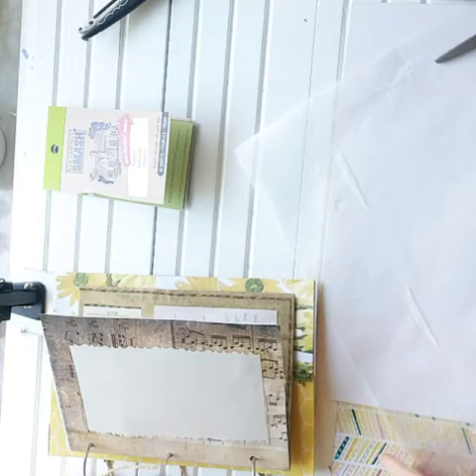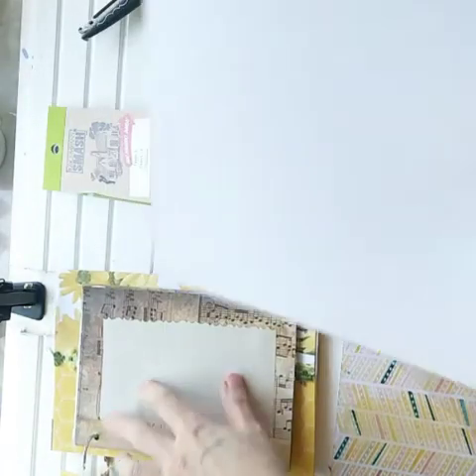Save the covers from your 12x12 paper pads — this is the back cover and it has beautiful white on front and back. It's absolutely perfect to be used as one page just like I did for the cover. Cut it down to the size you want — I could do five by eight, or a little smaller like four and a half by seven, as long as it fits on the three rings. Cover it with scrapbook paper or cardstock on top. Once you start folding these they get too thick and bulky, so I use it as a single page.